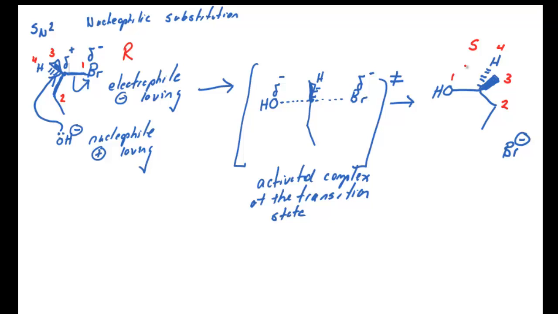Now I will say that even if the carbon was not chiral, we'd still consider that this is an inversion of configuration, because you can see that in one case the leaving group is oriented on the right hand side, and in the other case it's oriented on the left hand side. So I will write that indeed this reaction represents an inversion of configuration. Now again, remember that this will be true even if the carbon is not chiral. This is characteristic of an SN2 reaction: it has an inversion of configuration.